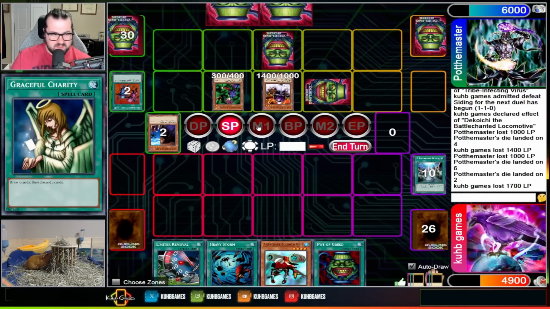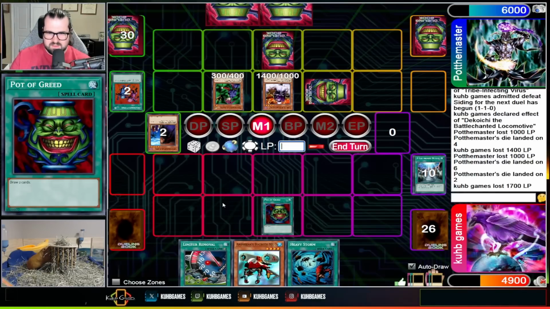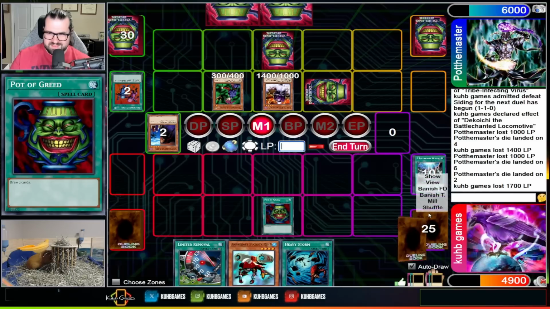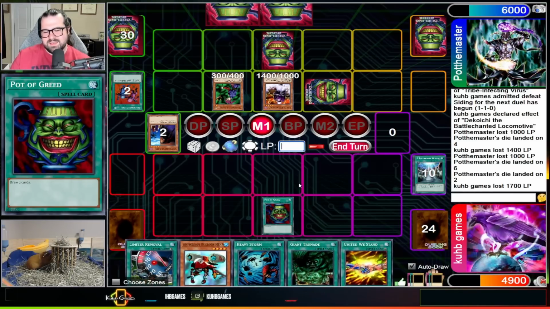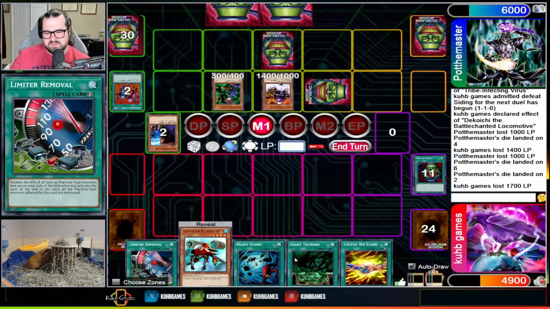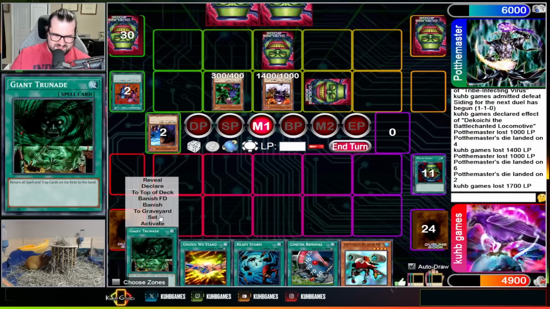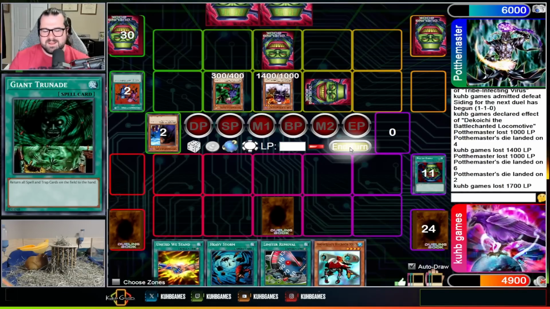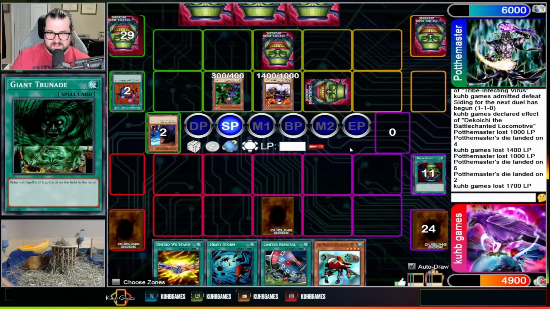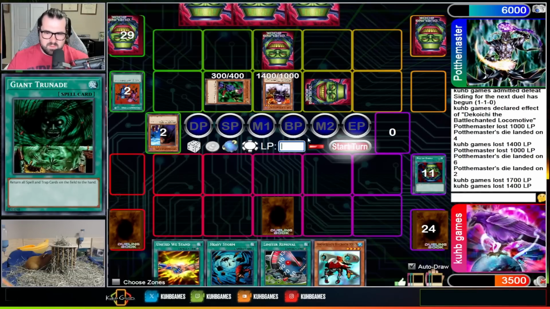Okay. Pot of Greed. All sins could be absolved. We'll see. You know, we've been showing weakness this entire time, like we don't have anything going on. Maybe they Solemn this. They don't. Okay. Trunade and United We Stand. It's only 4,600. It's the wrong equip spell. Okay, I'm going to set Trunade and pass the turn. Man, we need the other limiter. We can still win if we find the other limiter. Yep, Moth to defense. That's fine. Take 1,400. No big deal. I'm not worried about that.